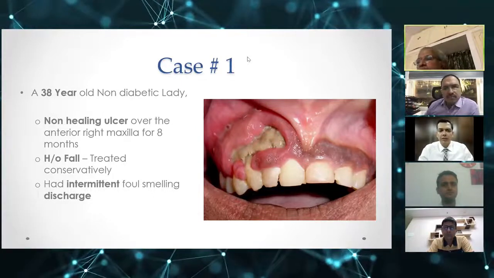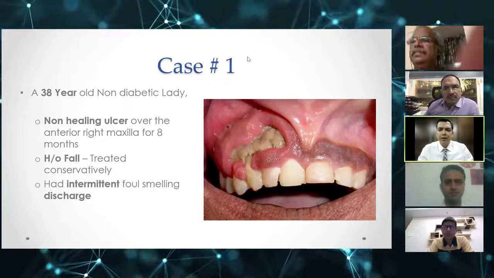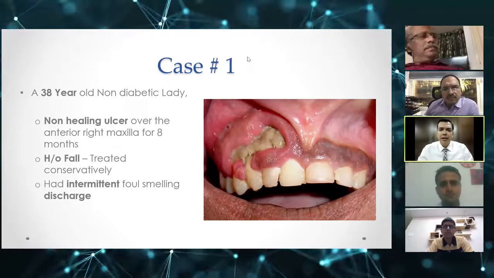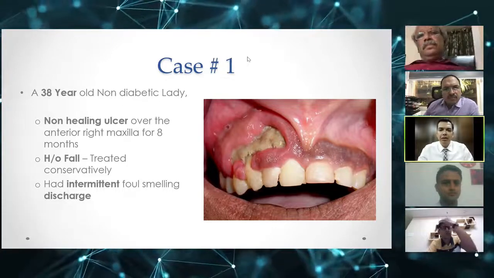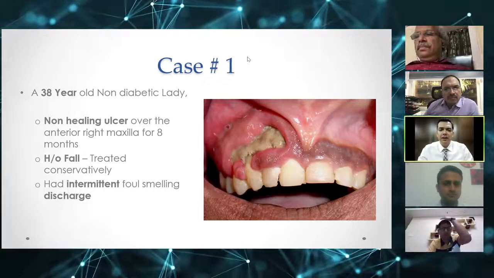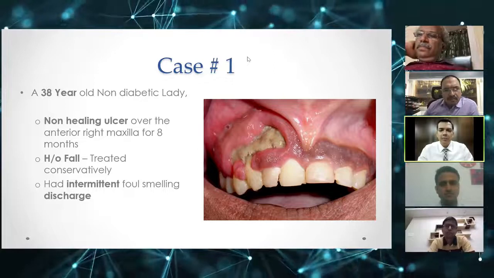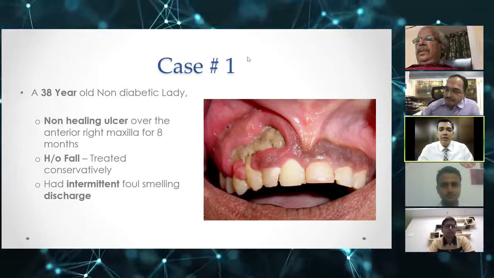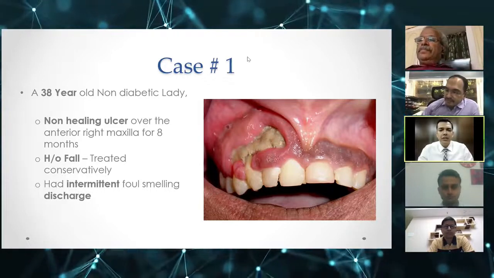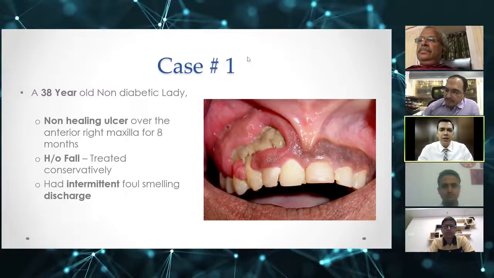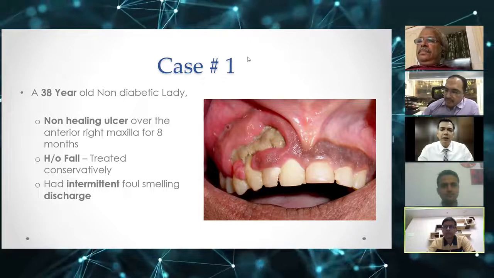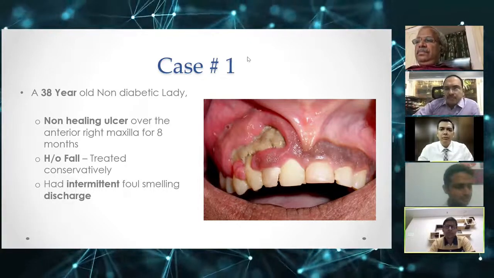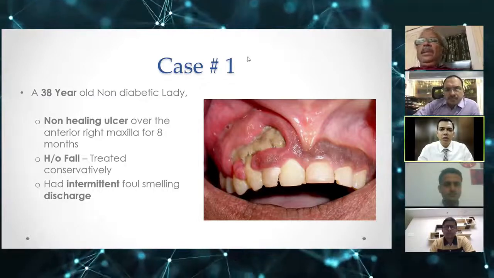Thank you, Dr. Manikandan. Right, sir. So, perfectly as suggested by Dr. Manikandan, the patient had a history of a fall 8 months back, which was treated with just conservative management. There was some pain and intermittent foul-smelling discharge, but she was ignoring it. The patient is actually a smoker. Do you see smoking as a common reason for osteomyelitis? Dr. Manikandan, sir, do you see smoking to be a reason?